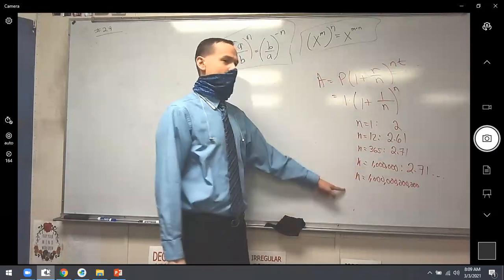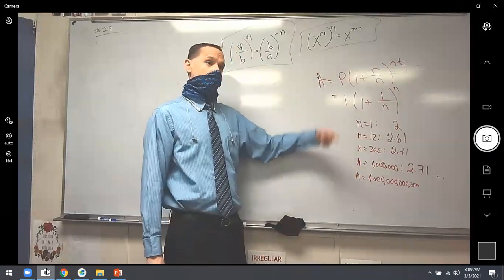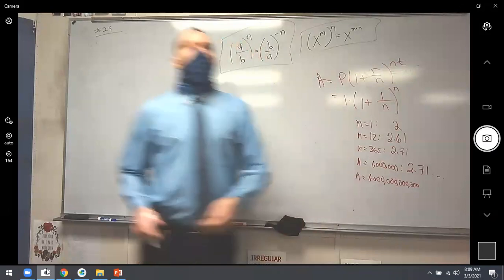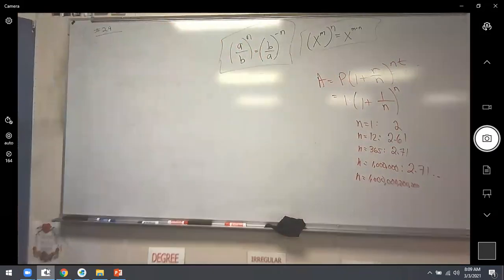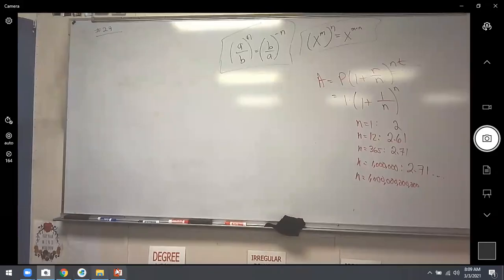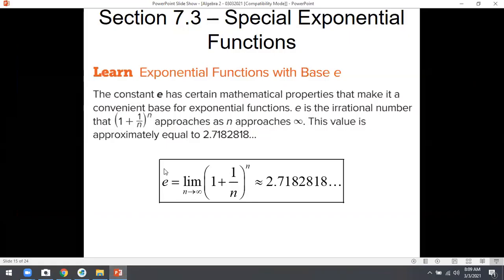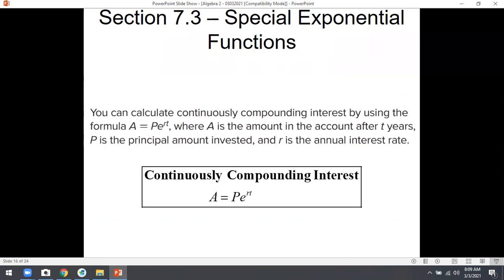Basically, the higher up you go with n, what's happening? You're doing this more and more often, right? It's almost happening all the time as n gets bigger and bigger and bigger. That's what e is. As n gets bigger and bigger and bigger, that's what that limit thing means, right? Limit means as n gets bigger and bigger and bigger, what happens to this thing? It turns into this. And that leads you to this equation right here.